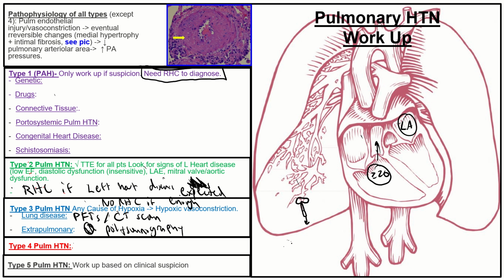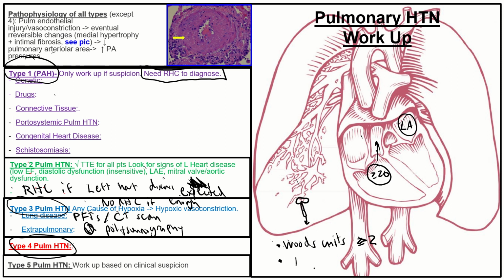There are ways that you can calculate how much intrapulmonary resistance there is. One is Wood's units. So Wood's units greater than 2 is how much intrapulmonary resistance there is. If the Wood's units are greater than 2, you think there's at least a component of type 1, type 3, or type 4. Okay? So if that Wood's unit is greater than 2, you think there's definitely some sort of intrapulmonary pulmonary hypertension, which could be either type 1, type 3, or type 4.